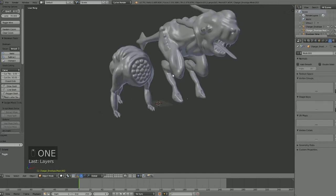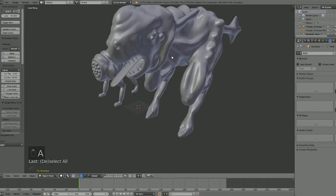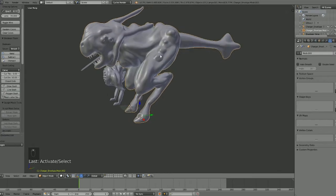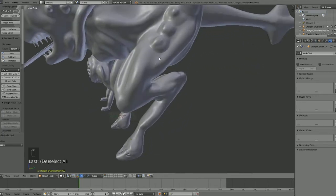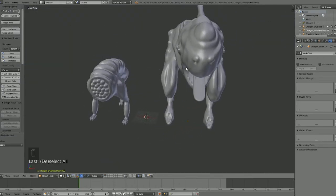Let me quickly show you the two sculpts I made. On layer one, here's a Hound Eye — if anyone knows Half-Life, you know what the Hound Eye is. And this is actually the Charger, which was a cut enemy from the Half-Life series. For the record, I'm very new to sculpting — I've been sculpting for about three weeks now. I feel like with this add-on it really helps so much, and these came out really well.